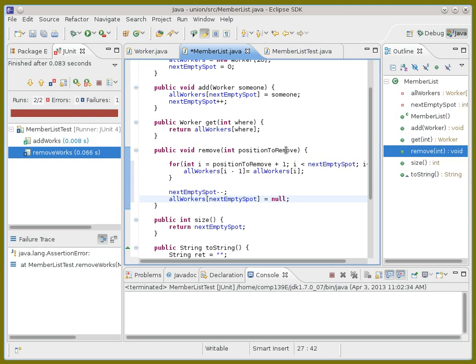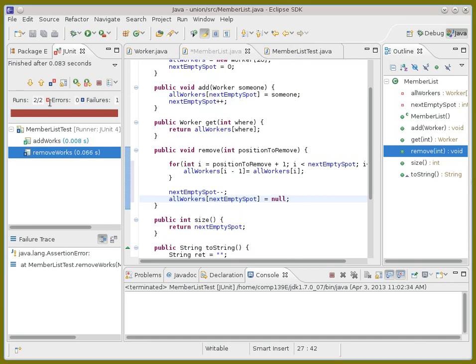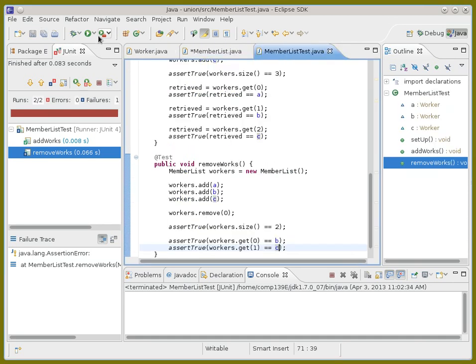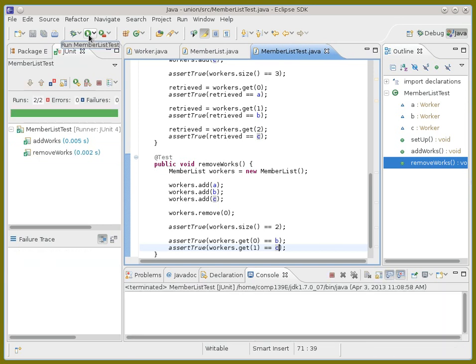Think it'll work? Well, let's just run our unit test and see what happens. That seemed too easy.